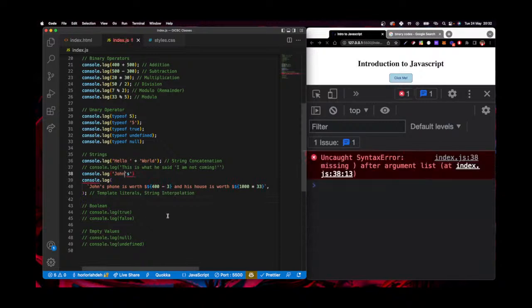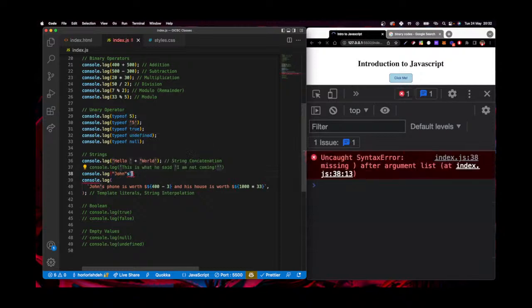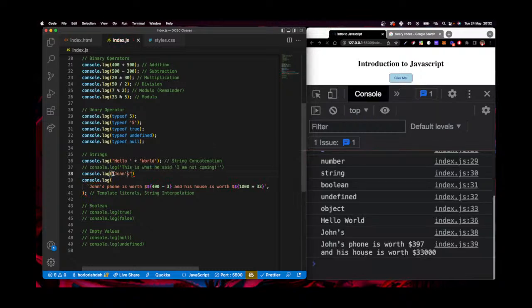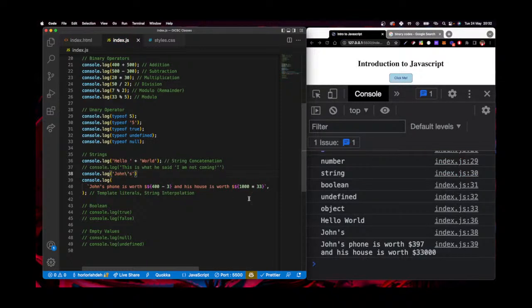You get the point. The only other way for me to do it is to use a different kind of quote, which is this, and it doesn't look so good. Or I have to use a double quote on the outer part of my string, so I can use a single quote inside. But I cannot use the same kind of quote I'm using outside inside of my string. Does that make sense? So what they would do then was to escape the characters, like what I did now. And I would say John's phone is what?